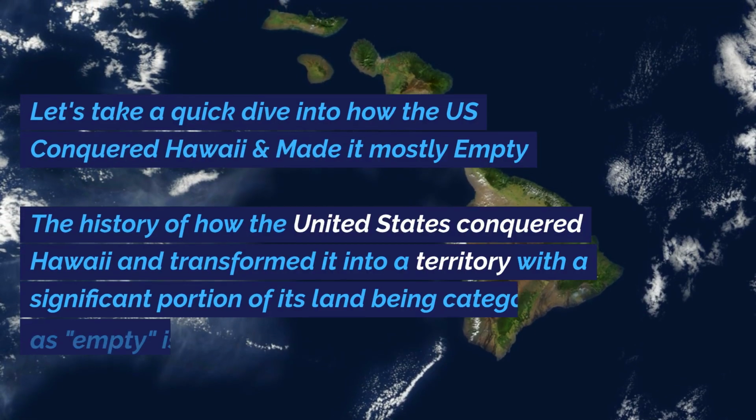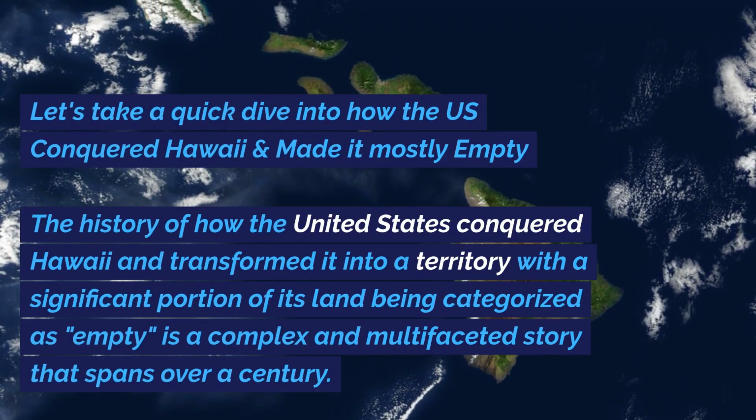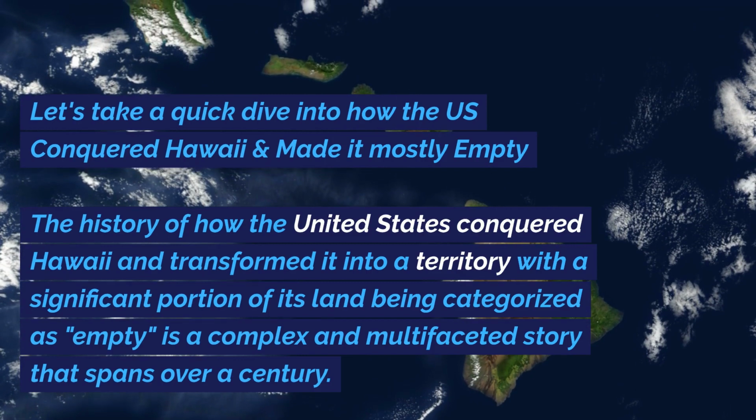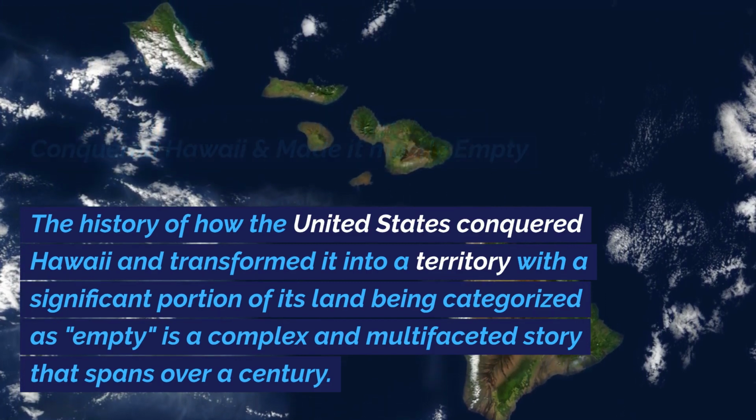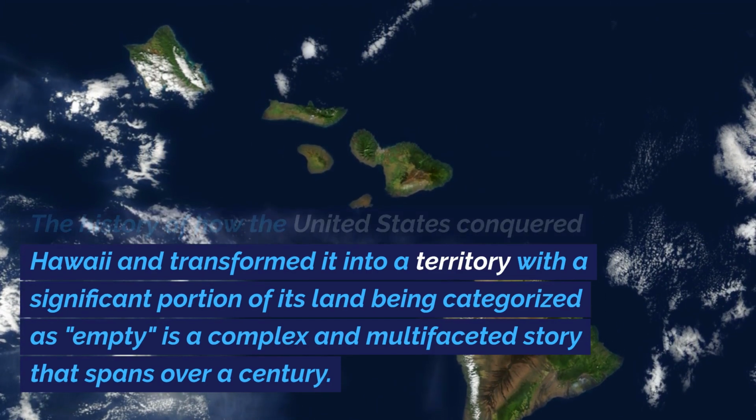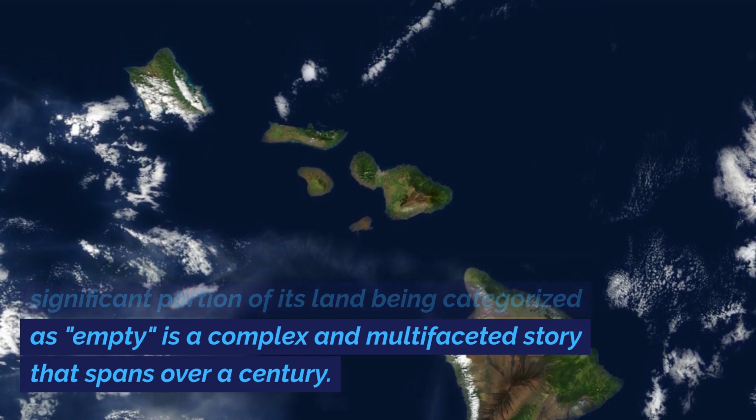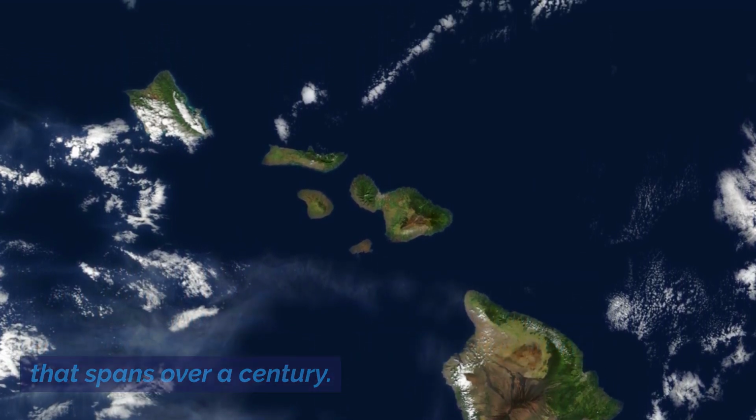Let's take a quick dive into how the US conquered Hawaii and made it mostly empty. The history of how the United States conquered Hawaii and transformed it into a territory with a significant portion of its land being categorized as empty is a complex and multifaceted story that spans over a century.